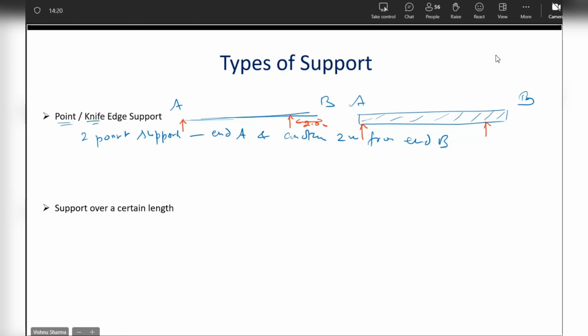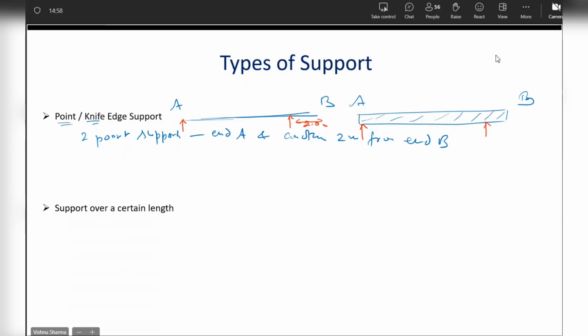Or, sometimes you take a plank and try to cover a gap, a trench. You want to pass over the trench, so you take a plank and put it on the trench. What happens? Some part of the plank is overlapping the ground on one side, another part is overlapping on the other side, and the middle part is not supported. So support can be at a point, over a certain length, or over the total length.